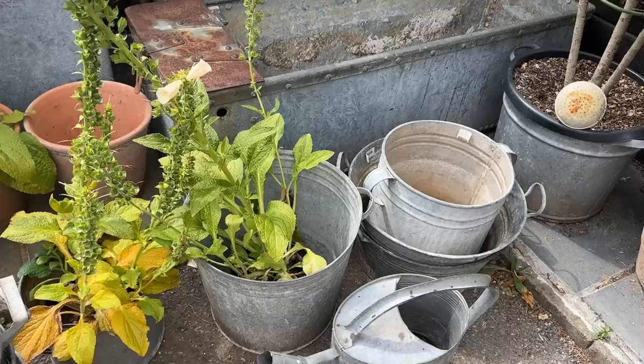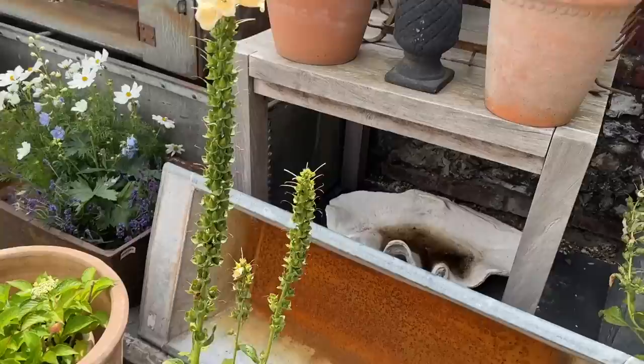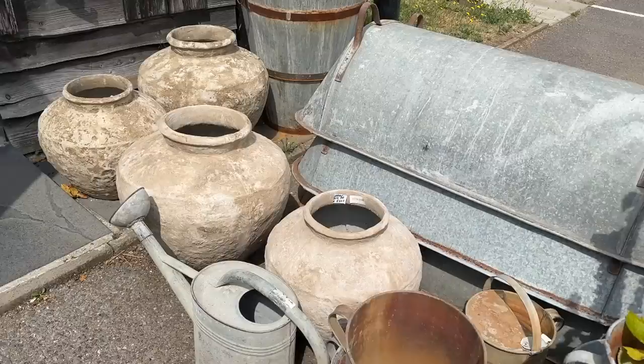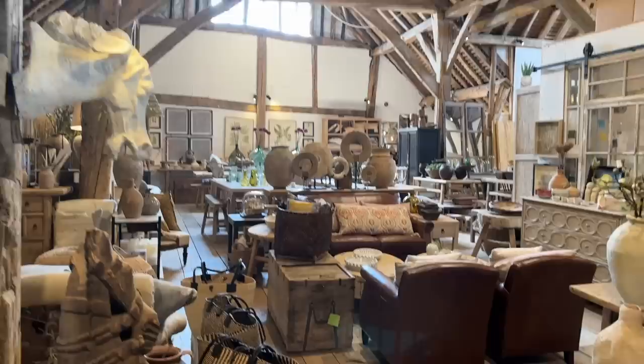Here it is, guys, we've arrived, Home Barn Antiques. No, but you could have some of these and have nice plants in them, along the edges of the house. Yeah, I like these little pots. These are nice terracotta pots as well, aren't they? Those are lovely things. Nice. Got all these lovely big rustic ones as well. Oh wow, look at it in here. Oh my gosh. More horses.